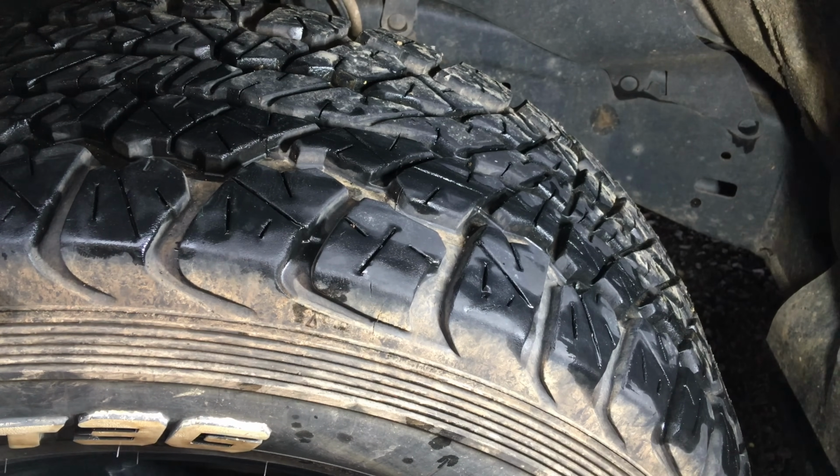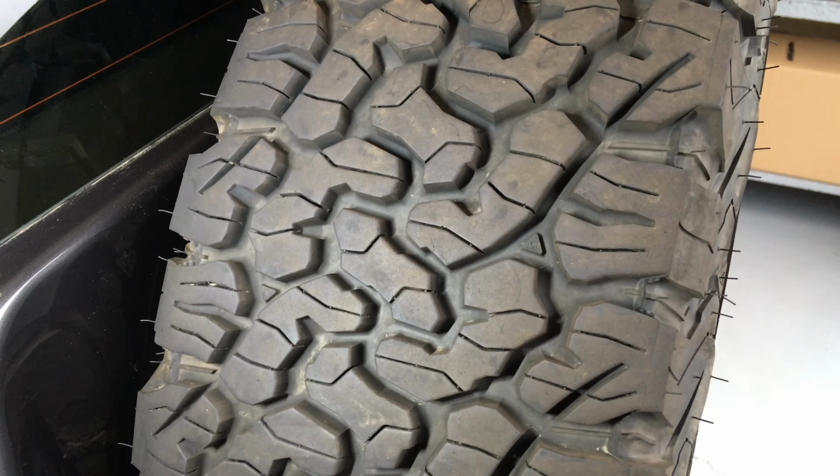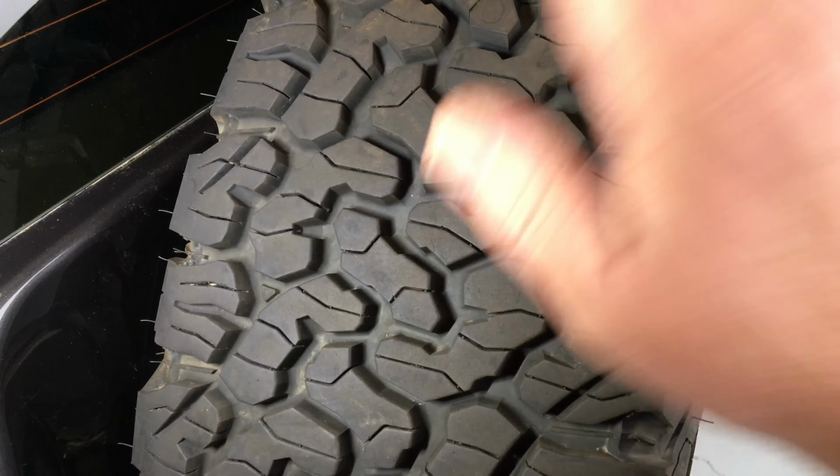Let's go and have a look at another set of tyres. Alright, so we're looking at a set of KO2. We're not looking at a set, we're looking at one, and it's on the back of the vehicle, the spare. What better opportunity? It's probably the cleanest tyre and the easiest one to play with.